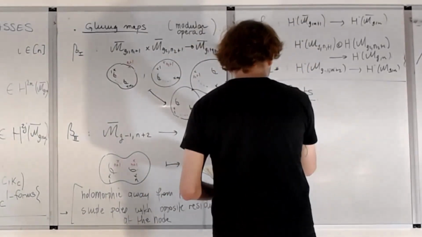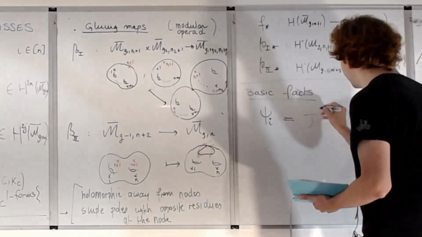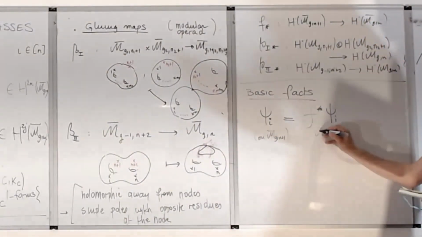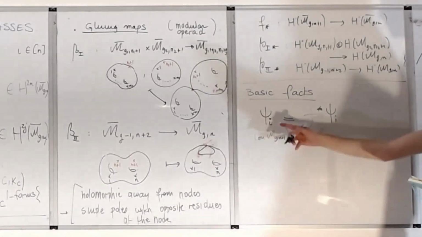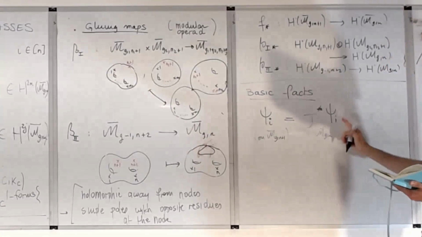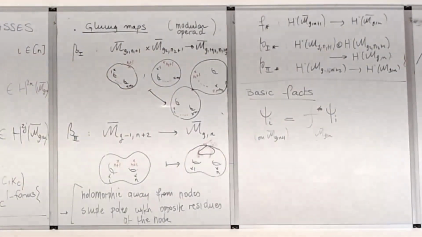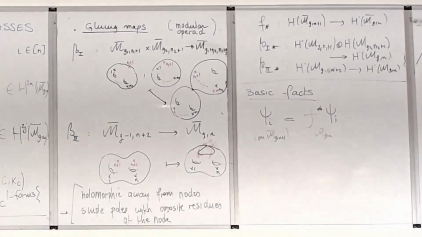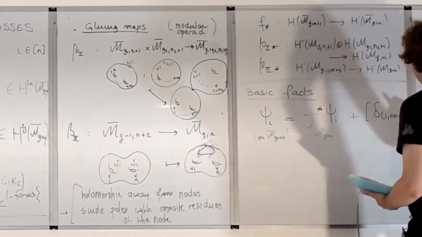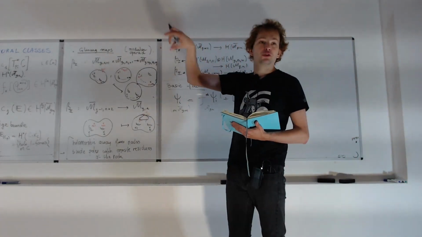The basic fact is what happens to these classes when you push them forward or pull them back? So here, this is on M_{g,n+1}. I can pull back the psi class on M_{g,n}. So I use the same notation, but they live on different spaces. I hope you're not confused, because I don't want to write this each time. When you pull that back, it is not the same. And the reason why it's not the same is precisely because of this phenomenon that we had to stabilize the curve, so contract unstable components. And so in fact, there is another class here, which is the cohomology class dual to this locus, where the ith point and the (n+1)th point are together on a sphere attached by a node to the rest of the surface.